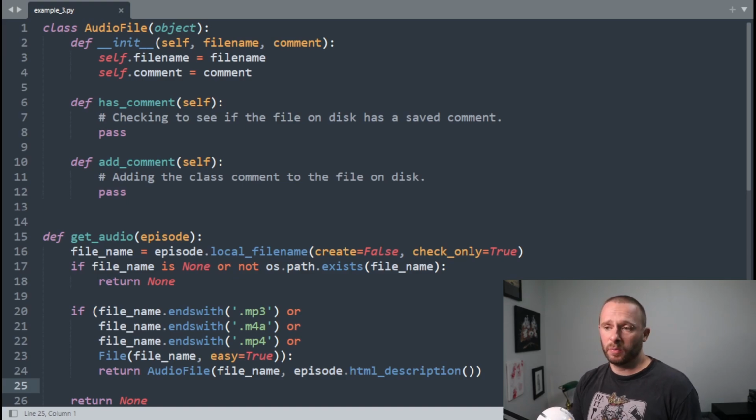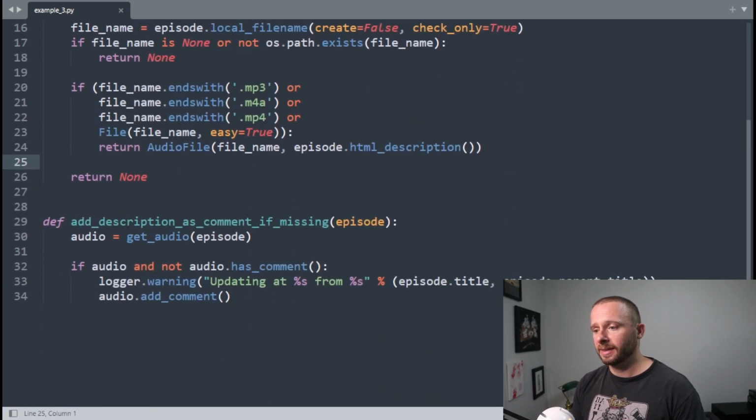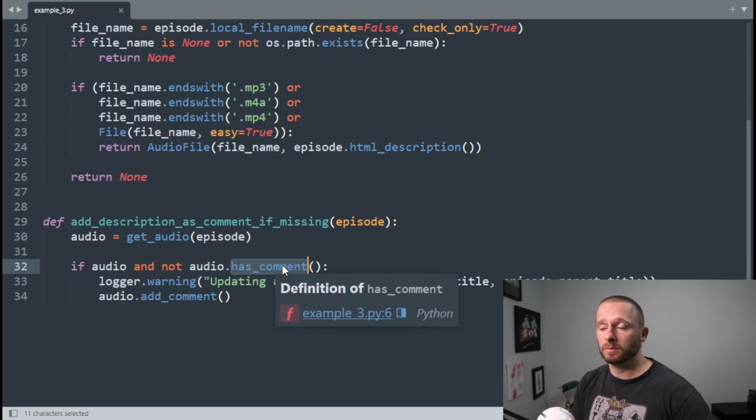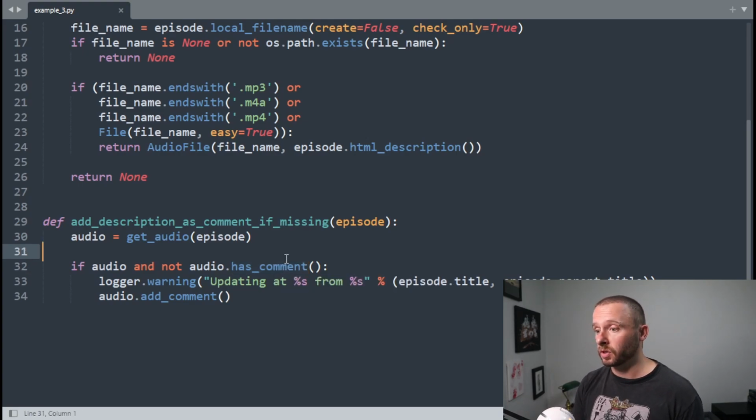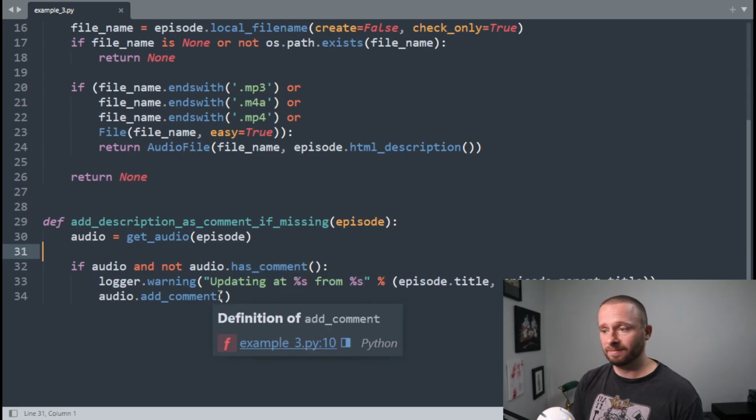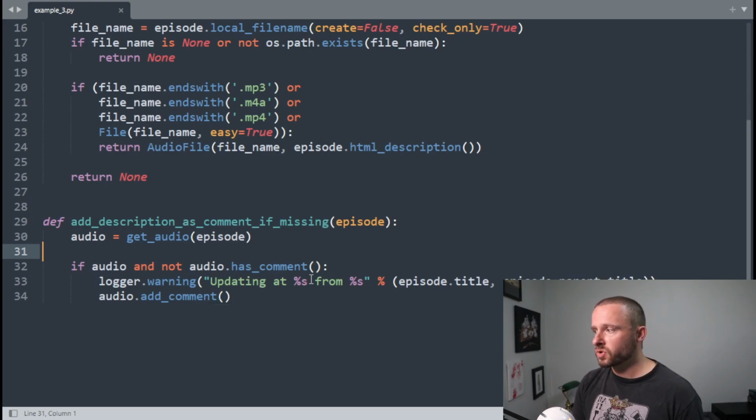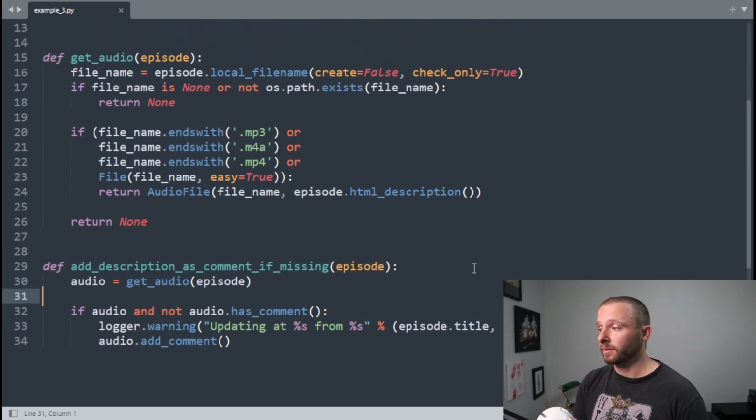So now that we know what we're trying to do, at a high level, how this extension worked was it would look at every downloaded episode. It would check to see if it has the comment set, which is always going to be the description of the show. And if it's not set, it adds the comment. Pretty simple to explain. So I got this code working without too much trouble. This is just a bit of a snapshot of it, but it's all the interesting stuff.